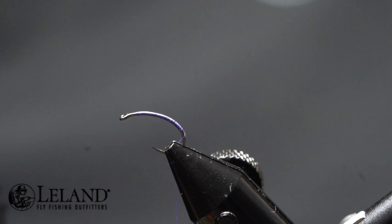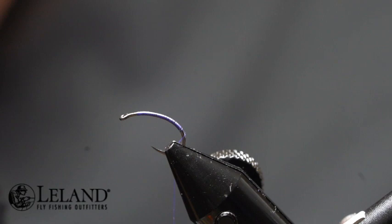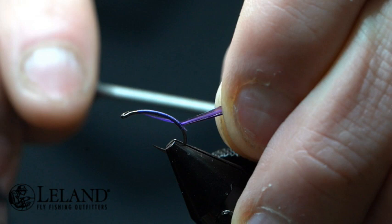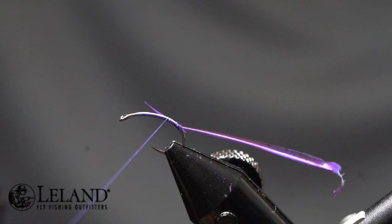Okay, for the biot, I'm going to use a Wild Barred Turkey Biot by Magpie in purple. Moisten that up. Now I'm just gonna tie that in, and secure that biot down.